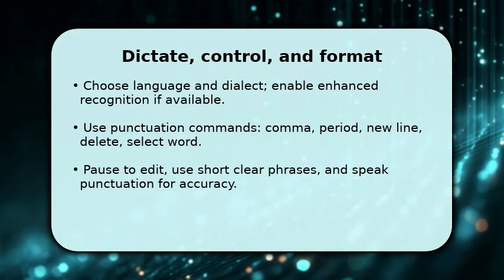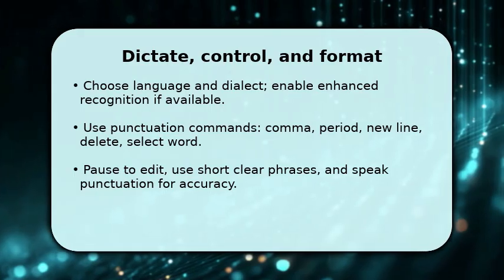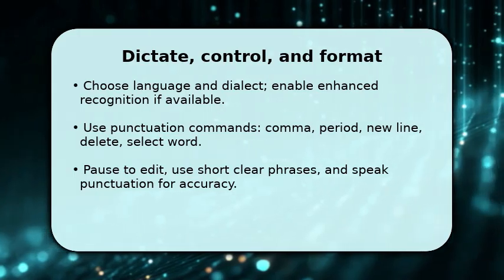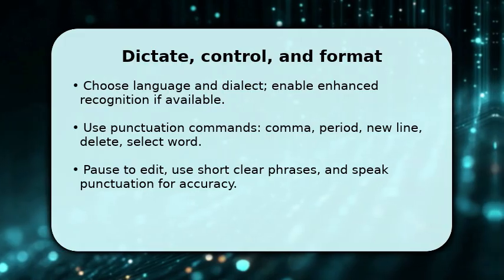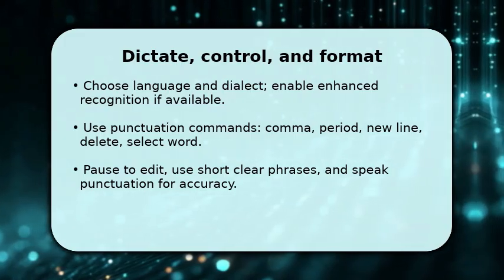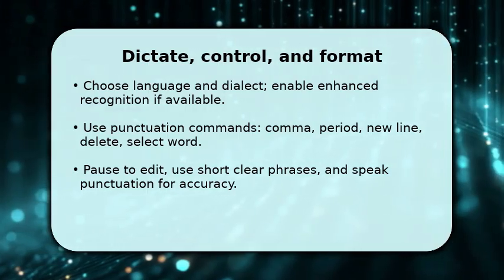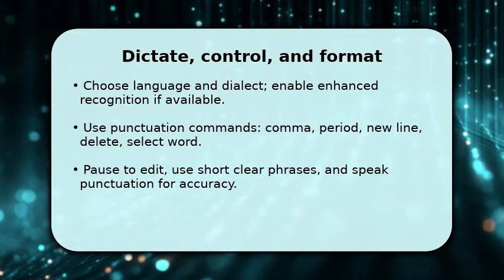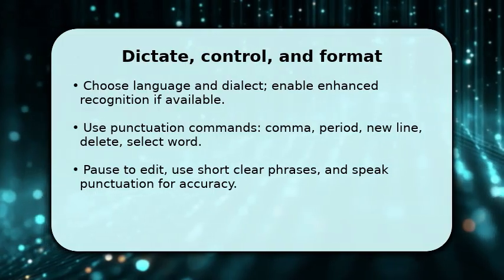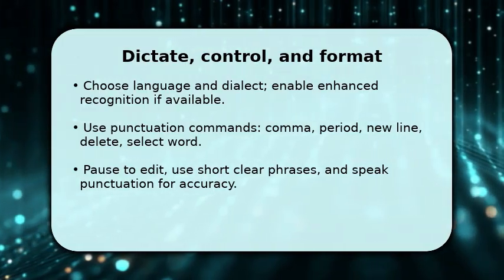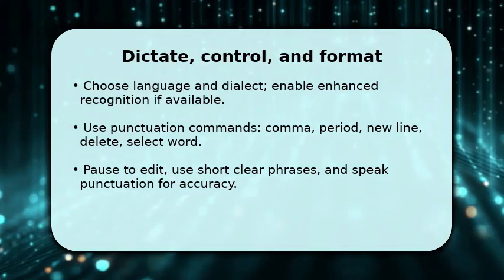You now focus on accurate dictation and control. Select the correct language and any enhanced recognition or offline speech packs so the engine matches your accent and vocabulary. While speaking, say punctuation and formatting commands, for example, comma, period, new line, and use explicit edit commands like select last sentence, then delete to fix errors quickly.